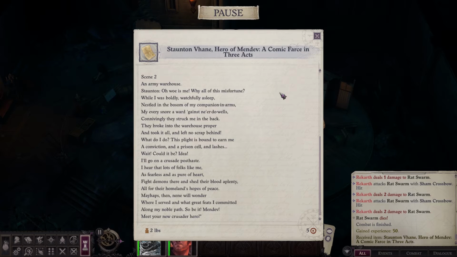Wait, could it be? Idea! I'll go on a crusade post-haste. I hear that lots of folks like me, fearless and as pure of heart, fight demons there and shed their blood a-plenty, all for their homeland's hopes of peace. Mayhaps then none will wonder where I served and what great feats I committed along my noble path. So be it. Mendev, meet your new Crusader hero. And scene.